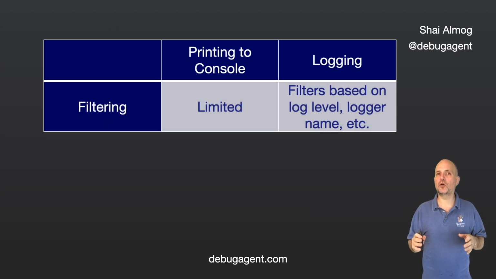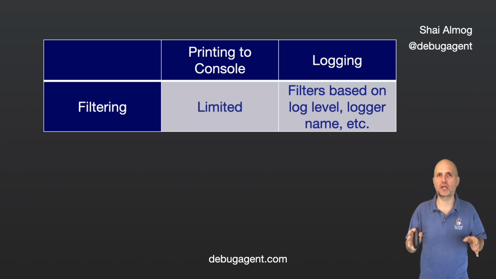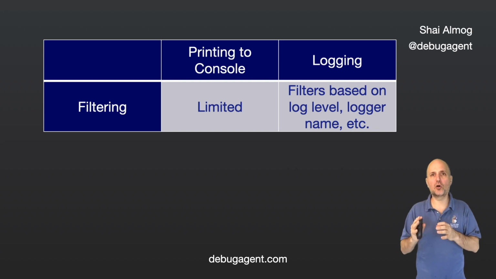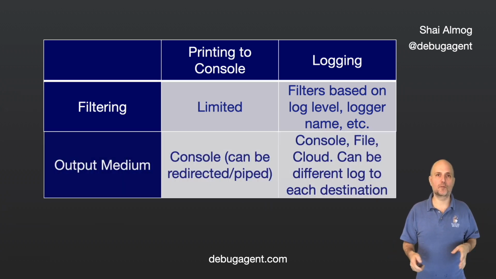We can filter logs piped to console, but this is very limited. We can grep the text, usually after the fact, and we can only use simple text search and can't create sophisticated queries. Log ingestion systems support alerts on specific logs, complex filtering, and recognize the logs and the arguments. They can isolate based on logging levels, logger name, and much more.